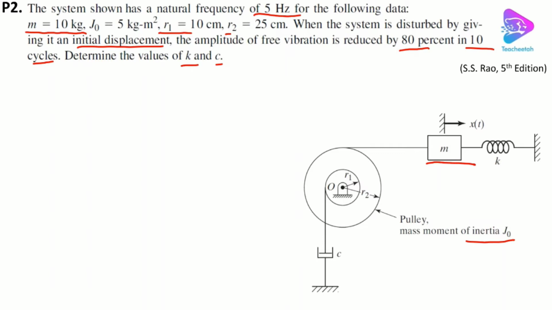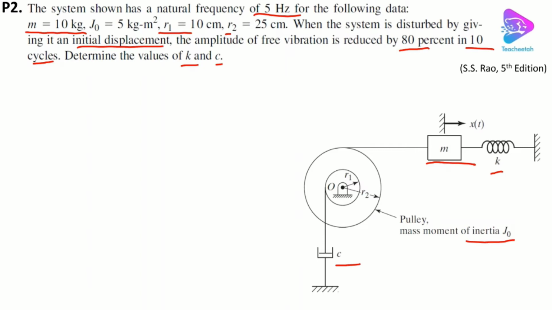So it is a very interesting problem. It's not just the regular type of solving and finding the response of the system. In this case, we have some relationships for the amplitude decrement, and we need to find the constants C and K in this problem. So at the first stage, we need to find the equation of motion and find the equivalent mass, spring, and damping parameters. So let's look at this problem and see what's going on.